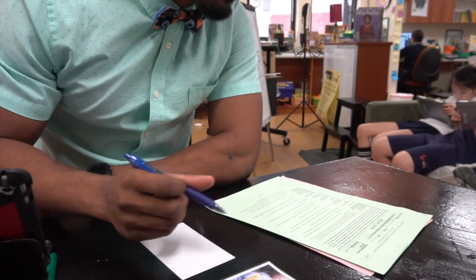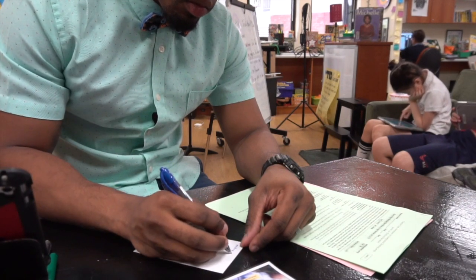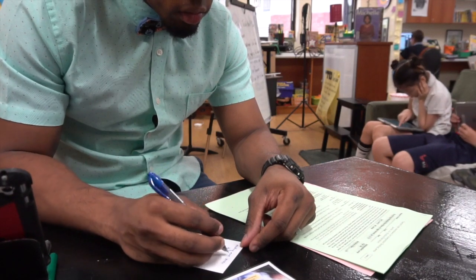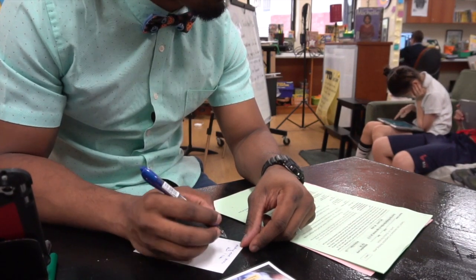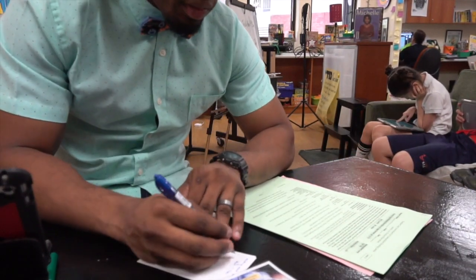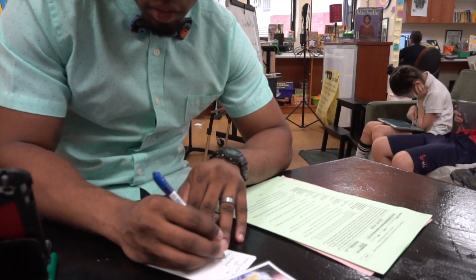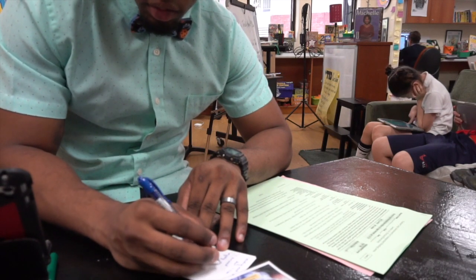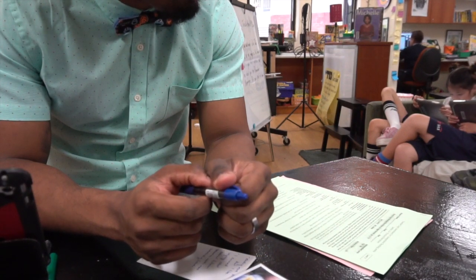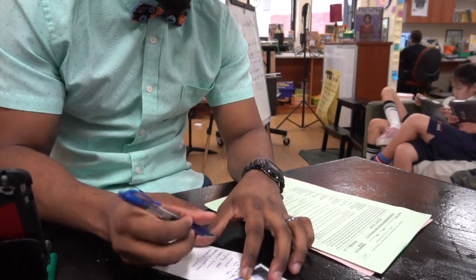I keep reading more series of the books that I really like, and I'm starting to realize more of this story, what's really happening in the story. What are some of those books that you've been reading that you've been enjoying? I Survived. Dav Pilkey books, usually Boy vs. Beast. Okay. But now I usually don't read that. I usually now read I Survived. Awesome. It's really cool. Okay, I'm going to put an underline under that.